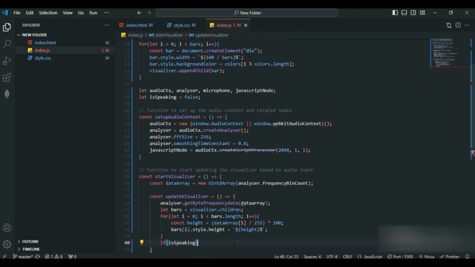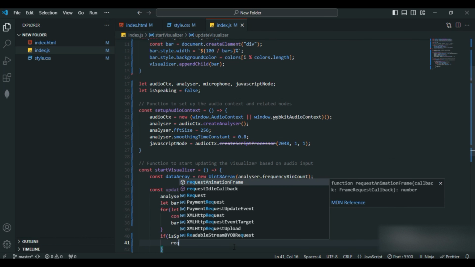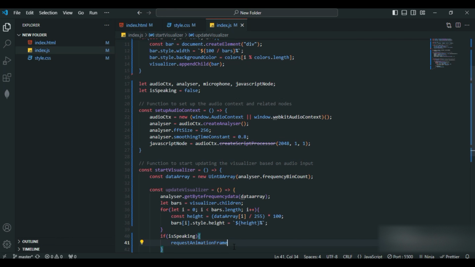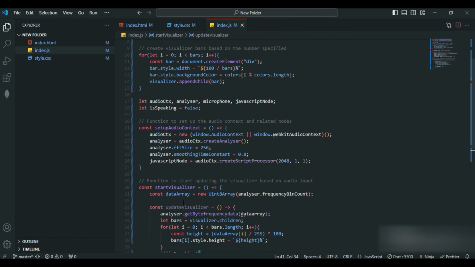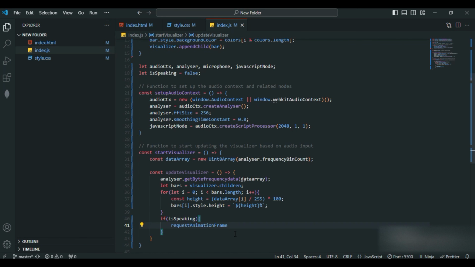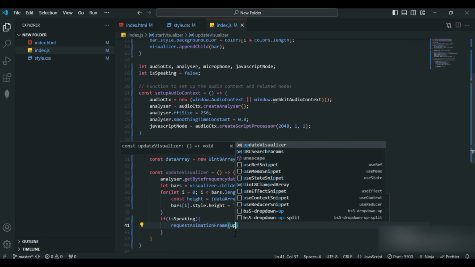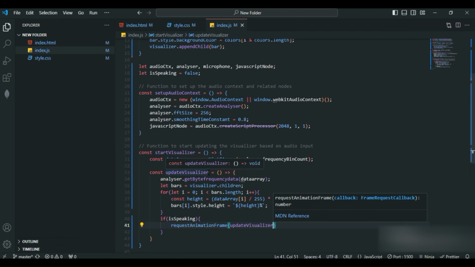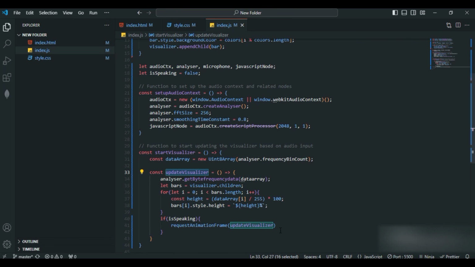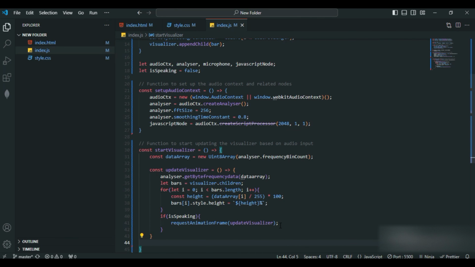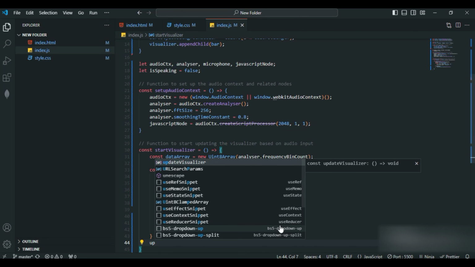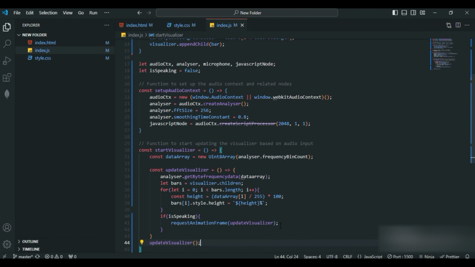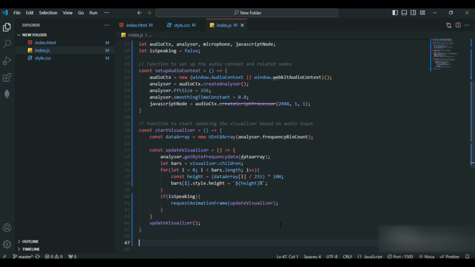I'll just give isSpeaking, requestAnimationFrame of updateVisualizer. So you know that updateVisualizer, this one, the function, I'm just calling here. So this is it. Finally, we'll call the update visualizer function here. So this is it for the function startVisualizer.